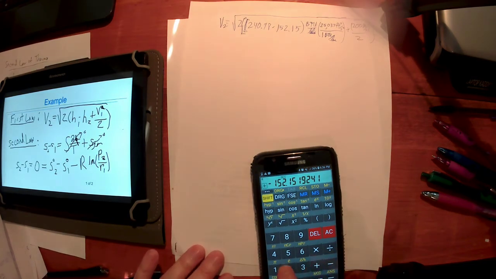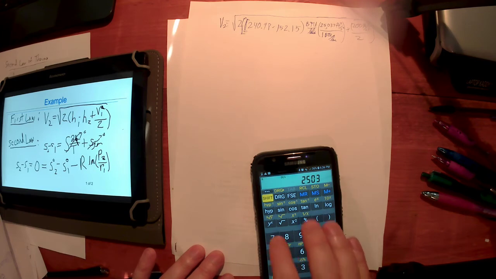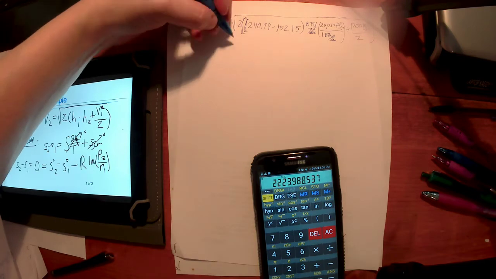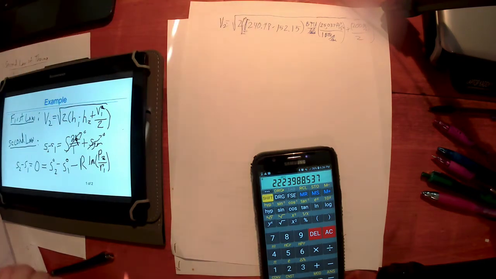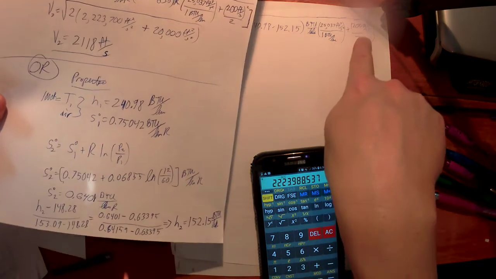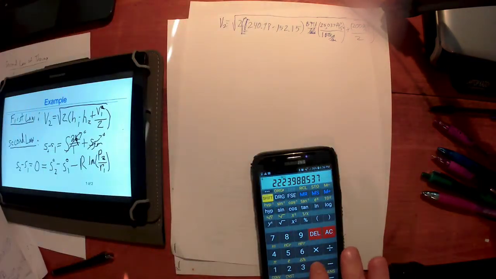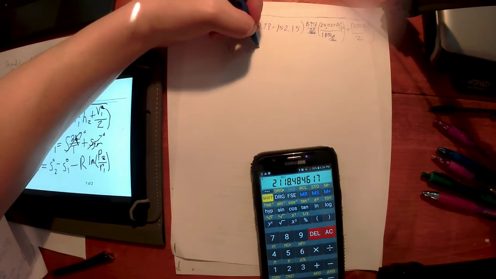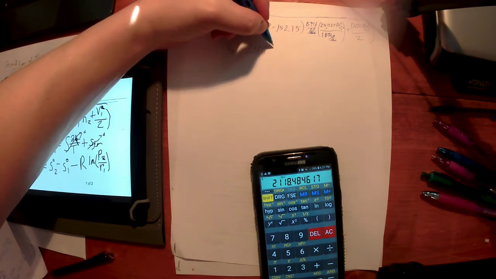Make that negative, add to it 240.98 equals, multiply by 25037. Man, that looks real close to what we had earlier, doesn't it? Alright. Add to that this other term we said this guy is only 20,000, so add to that 20,000 that we found in the previous step, multiply by 2, take the square root, and there we are, V2, very close to what we got last time, about 21, we'll say 21.8 feet per second.